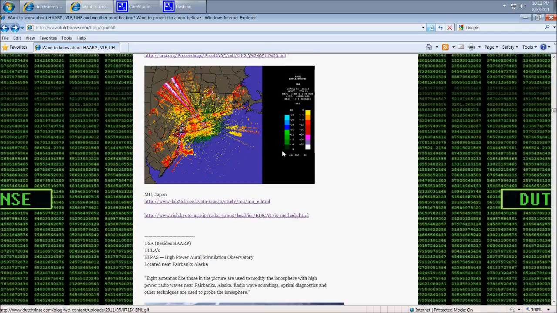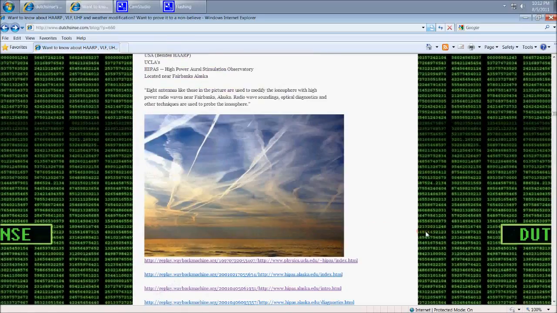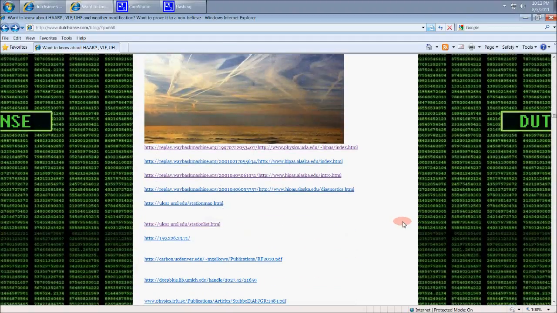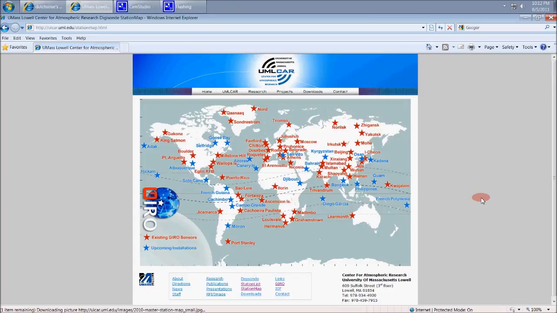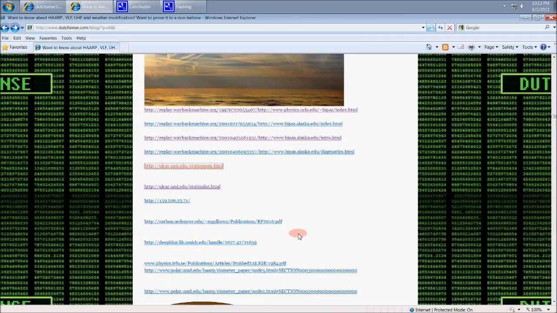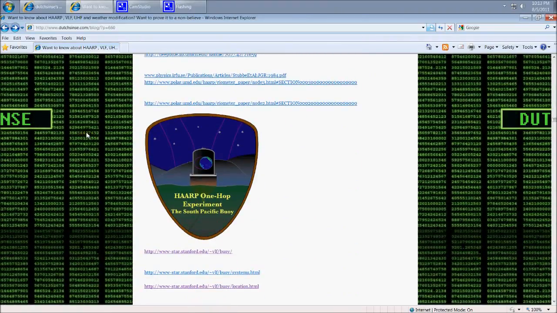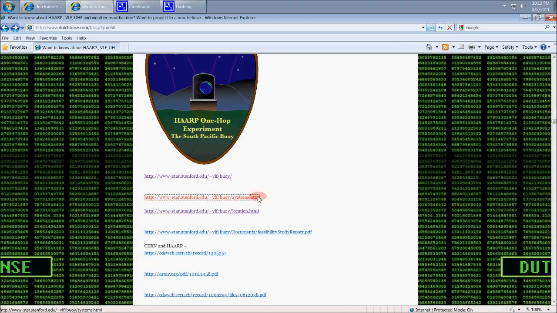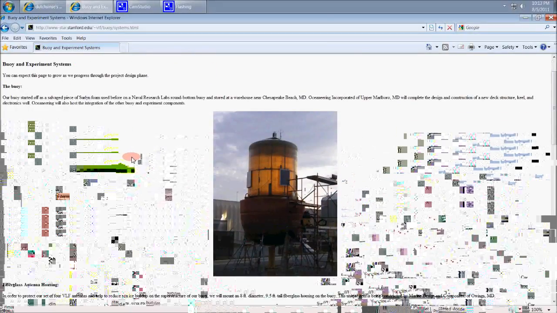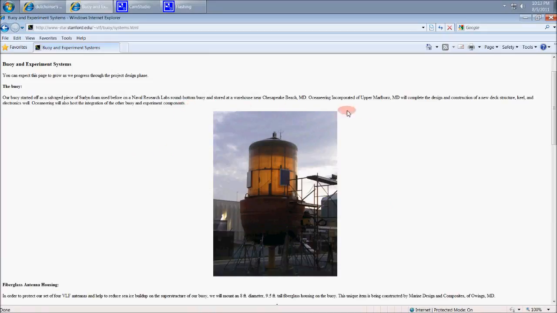So here's another ground-based frequency generator. I've got pictures of HARP rings, how they create the artificial ionospheric mirror in the atmosphere. I've got station maps of all the Digisonde, Radiosonde, VLF facilities, where they're located, how it's an international consortium of companies and governments doing this. It's not just the United States and HARP. If you want to control the weather in the United States, you're going to have to start over in Russia, and vice versa. If you want to control the weather in Russia, you have to start in the United States. So it requires a cooperative effort between these different companies, different states, different organizations.